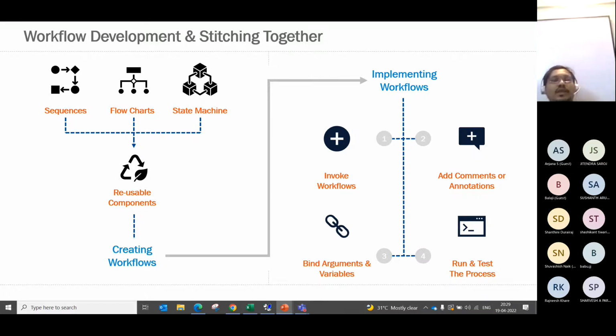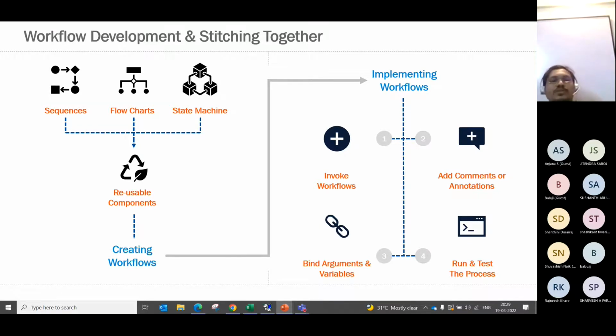You created an SMTP send email workflow, which will take in an argument as a subject, an argument as a body, and let's say an attachment. You just have to pass on these details to your SMTP workflow, and you can use that workflow anywhere in your project. That is how you create a reusable component out of these workflows.